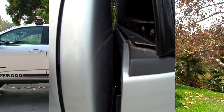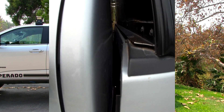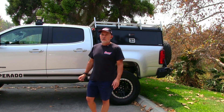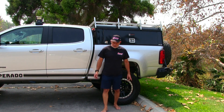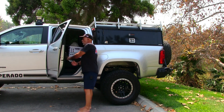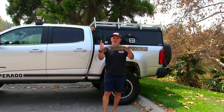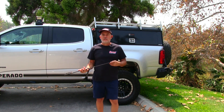That was my second project — how do we stiffen that up without removing the whole bed? I didn't want to get that involved. This plate can be welded on right here the way it is; you just have to take the tire off. That worked out pretty good. I also got some comments about welding to the frame. One guy told me you need to weld front to back and not top to bottom — meaning horizontal versus vertical, 90 degrees to the frame — and I took that into consideration.